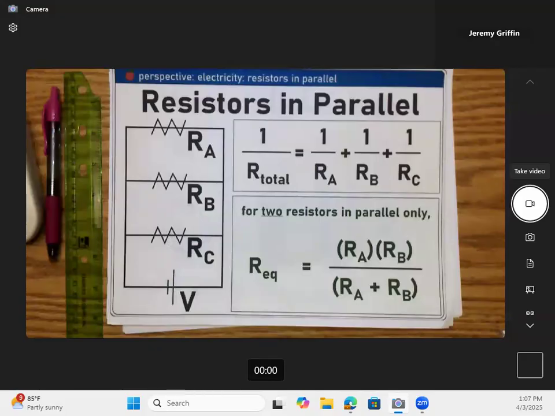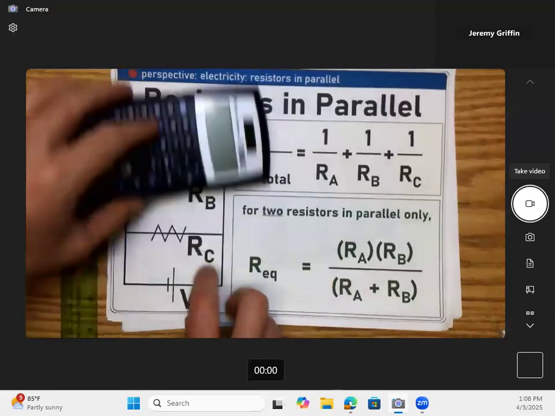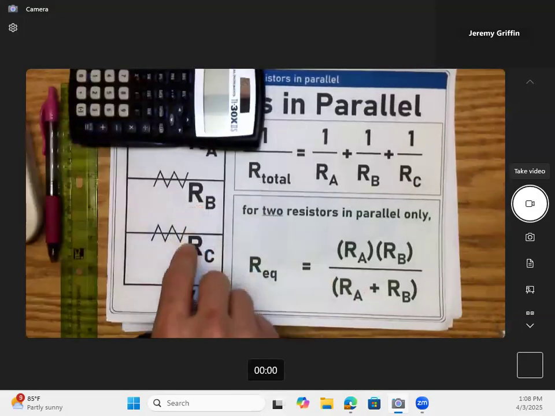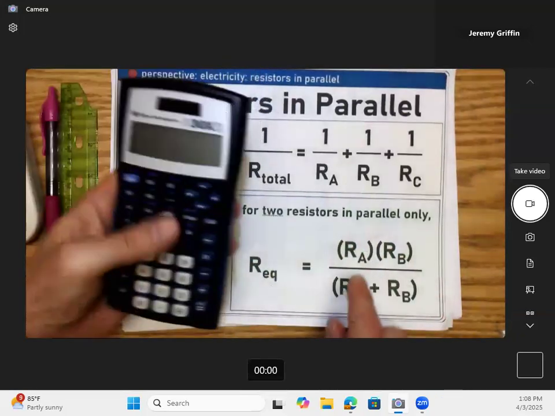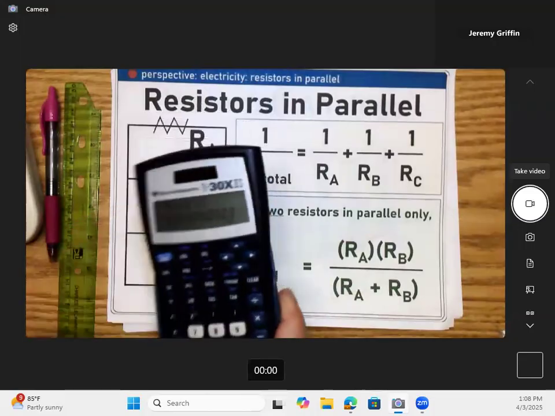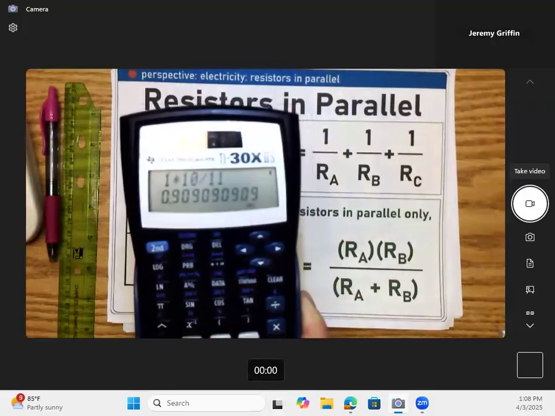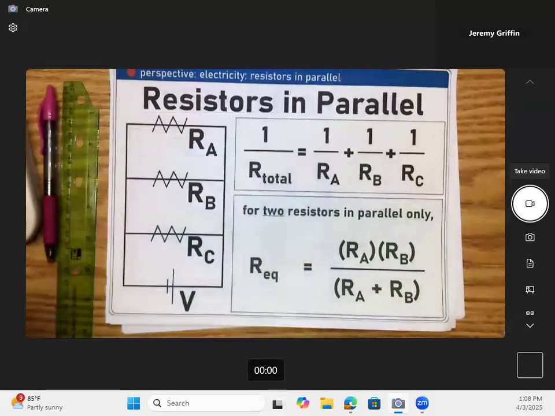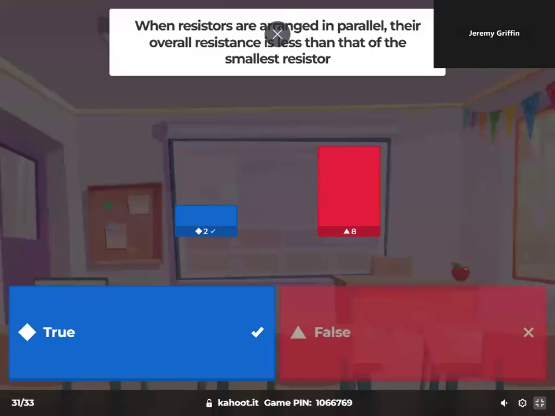Isn't that true? So here's another perspective. Let's throw some numbers at this. Let's just do 2 resistors. What if I got 1 ohm and 10 ohms? Does this have to come out to less than an ohm? Is that really true? Well, let's find out. What's 1 times 10 over 1 plus 10? Yeah, it is a little bit less than an ohm, isn't it? Kind of like if it took you an hour and your friend 10 hours, you can knock out the job in 0.9 hours. There you go. Resistors in parallel. Every time you add a resistor in parallel, the overall resistance always decreases.